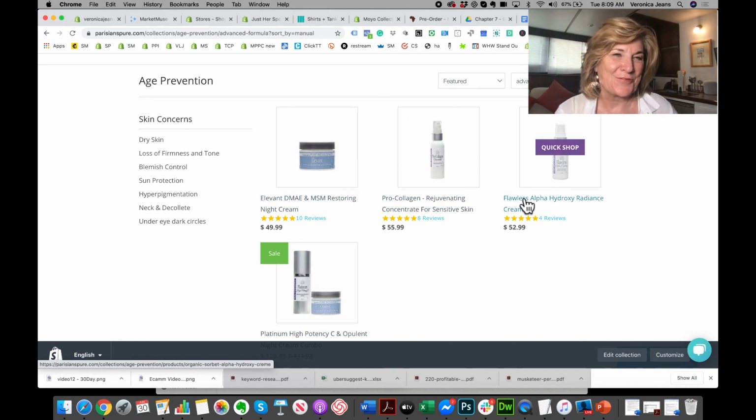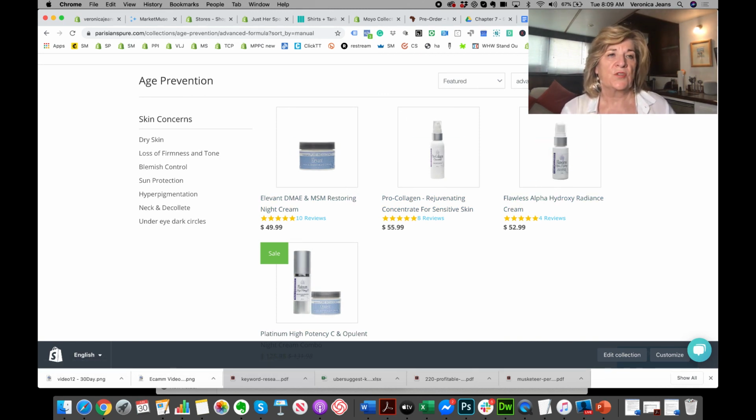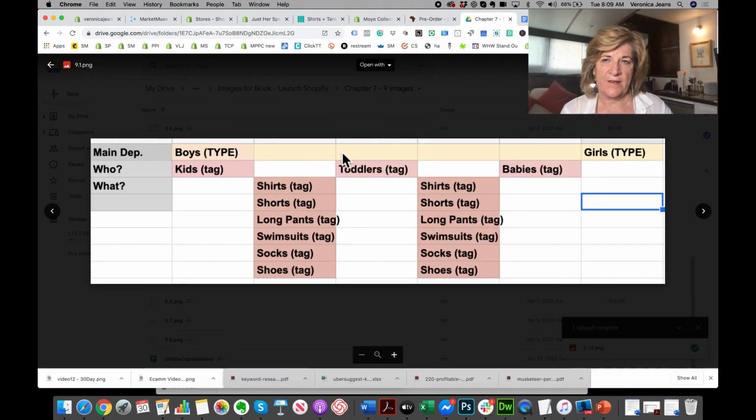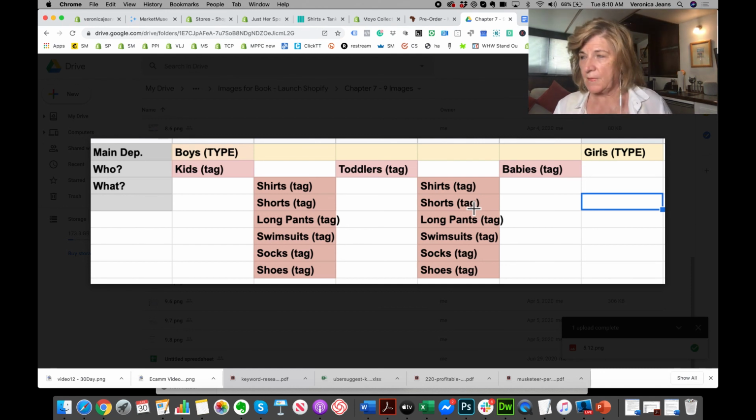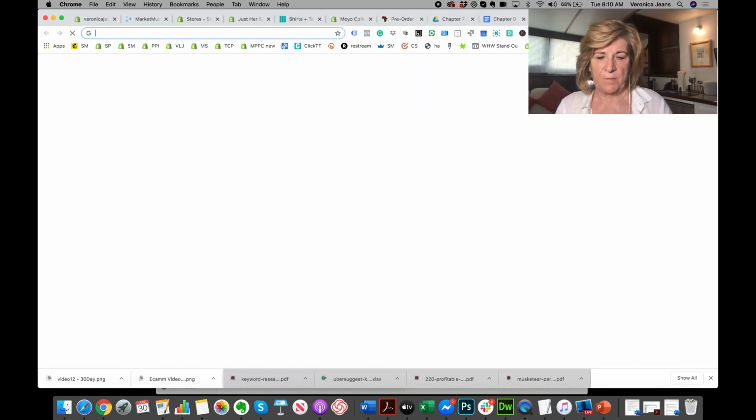I wouldn't say it's going to call all the products, but you've got to think about how are people going to search for this stuff on the website. So when I have these departments, that's how people are going to search, right? Shirts, maybe you can break down these shirts into long sleeve, short sleeve, polo.